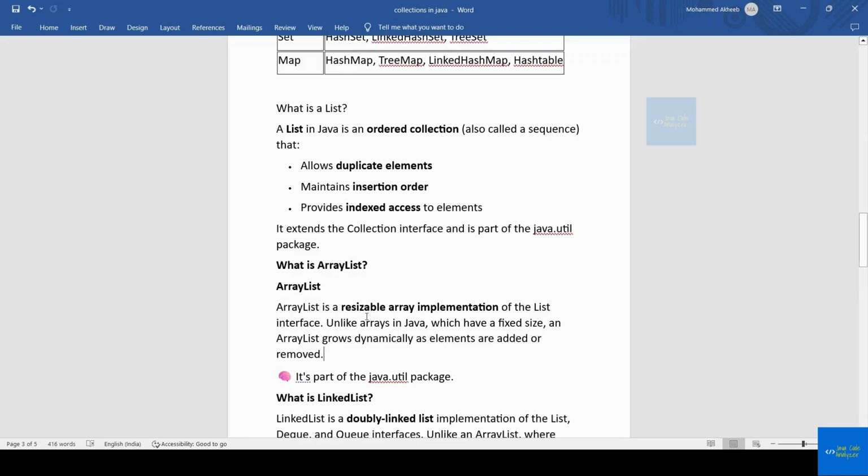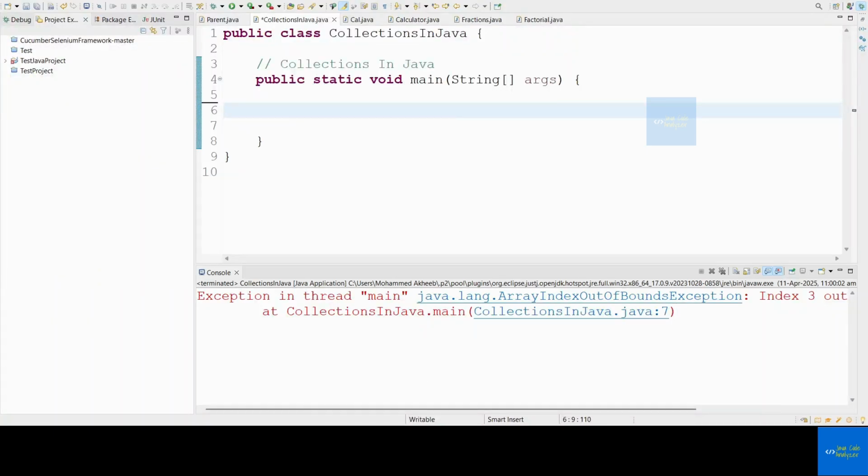Now, for example, let us try to see the array list creation. I'll go back here to the Eclipse. In order to create any collection class or in order to store the data in any collection class, we have to create an object like this. For example, if I need to store the data in an array list, then I will create an array list like this.